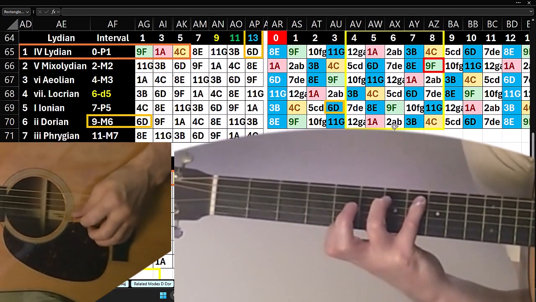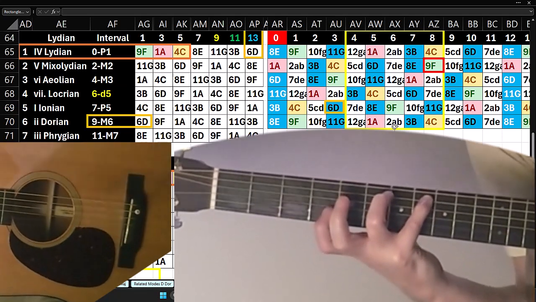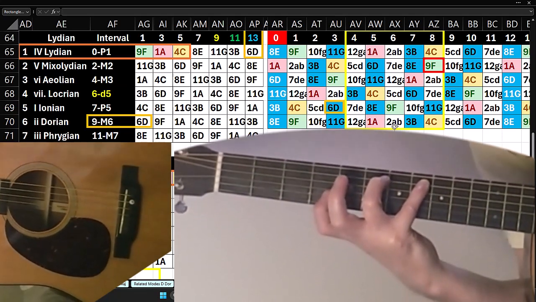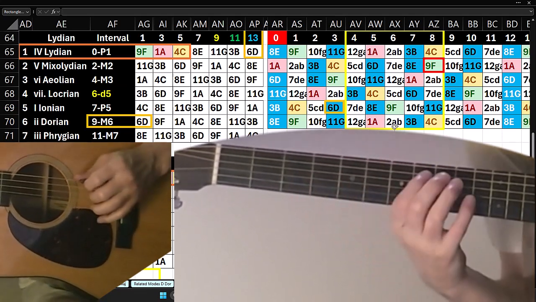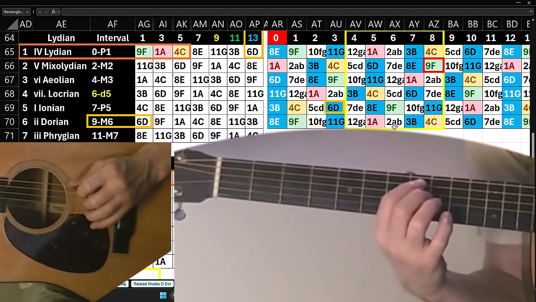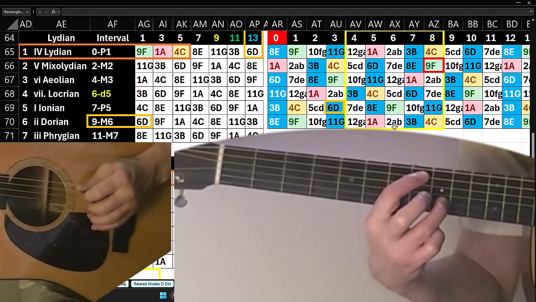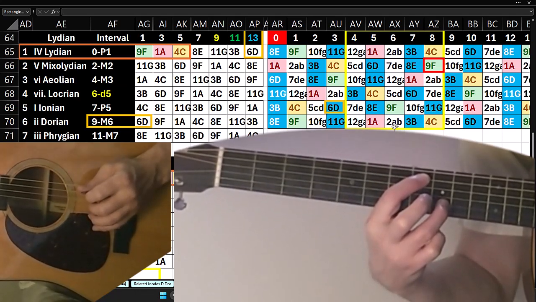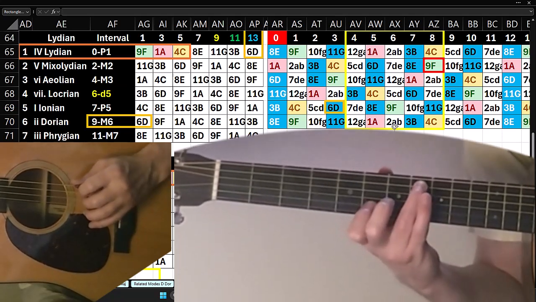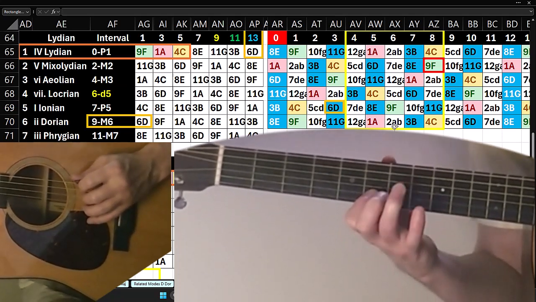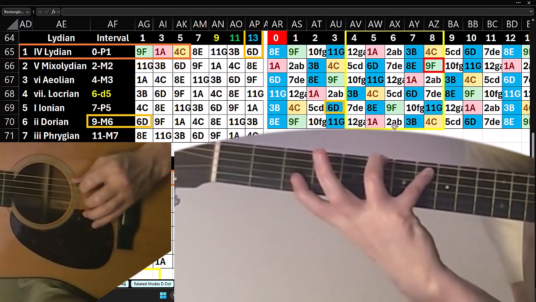Wait a second. No, that's right. That's right. I know what I'm talking about. Wait a sec. No, it's not. Something's wrong. It should be here. Let's do it one more time. So it went 5, 10, 15. 15 minus 12 is 3, 2, 1, 0, octave, or 12. 12, 11, 10, 9. There it is. That's what I thought.